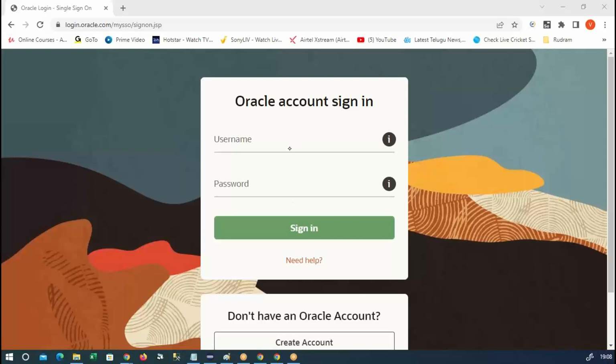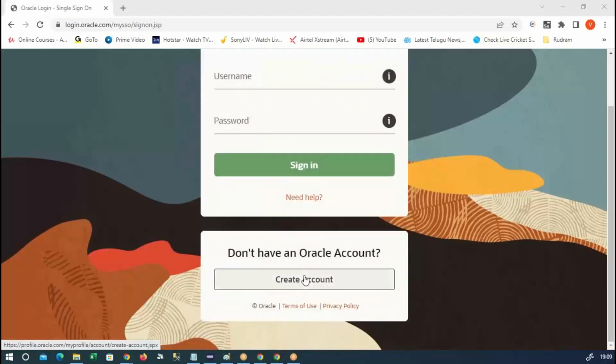It is asking for some Oracle account username and password. So you should create one account if you don't have one. Create account. It requires one valid email address, and it asks about your company name and the number of people in the company. You can give some dummy information for that, not exact real information. Whatever data you want, you can provide. But a valid email ID should be there because an email verification will come to your registered email ID. That's all. After signing up, provide the username and password here and click on sign in. Then automatically the downloading process will start.